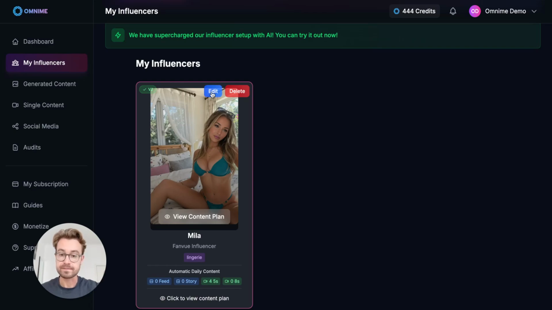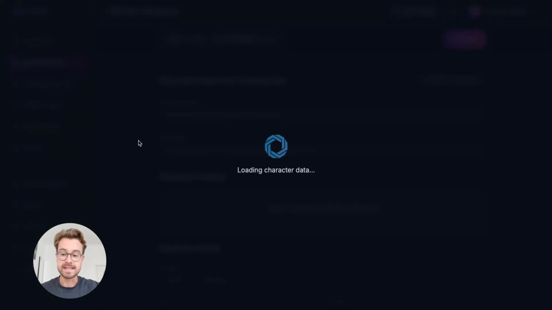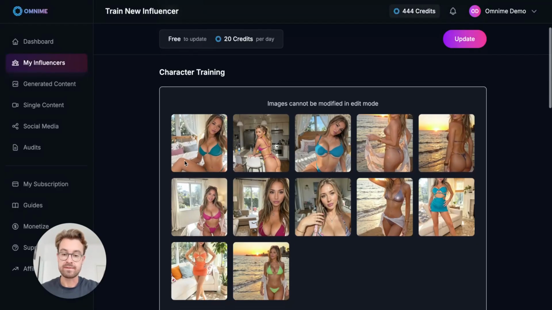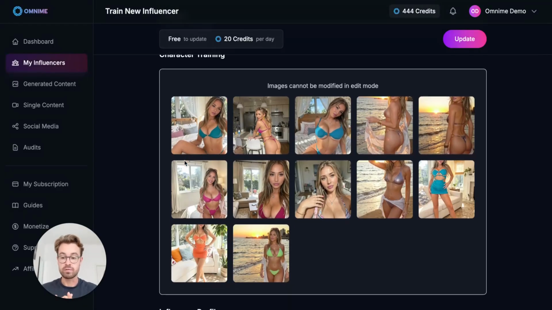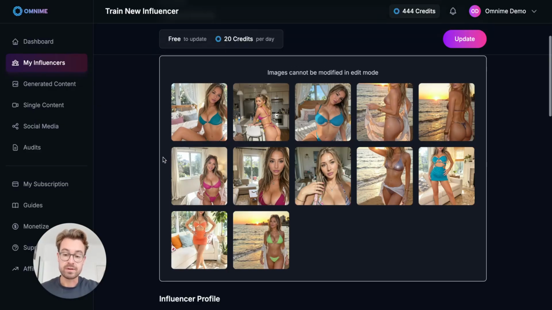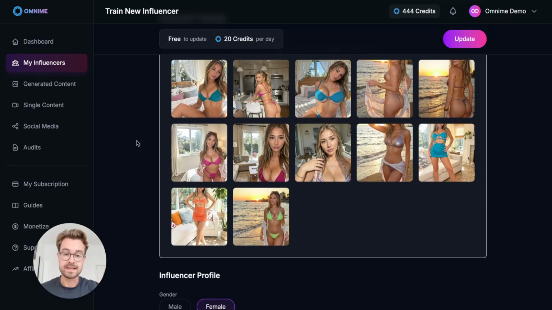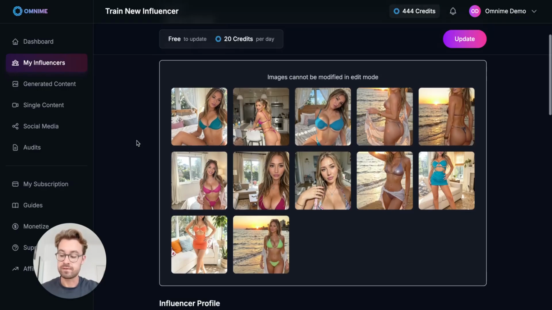So issue number one is a lot of you have been saying that V2 obviously creates much more realistic looking content, but you've previously been posting images of the same model and she was looking arguably more AI, but that's what your followers are now used to, and you want to keep up that consistency. So the only way that we can really account for that and navigate around this issue is if you have got previously generated content on your account.